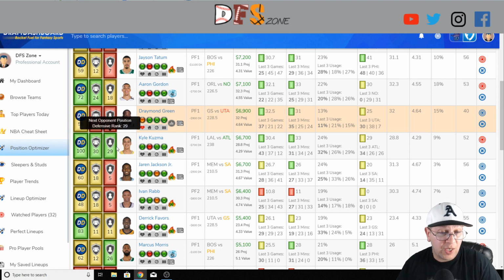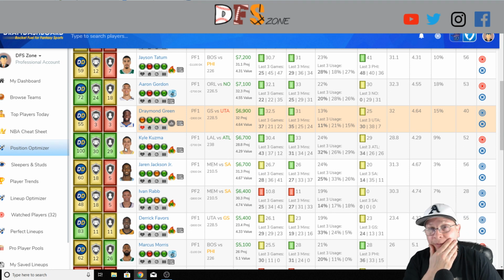Atlanta's 29th, as you can see here on the dashboard, defending power forwards, and they've been allowing 41.2 fantasy points per game. And when I saw that over the course of the last 5-6 games, I said, let me dig a little bit deeper and see what's going on here. Atlanta, for the entire season, is averaging 48.5 fantasy points per game. They're giving up a lot of fantasy points to power forwards. They really have been having trouble there. Recently, they gave up 38 to Mr. Williams, 62 to Siakam, 42 to Jackson, and 36 to Favors. So a lot of fantasy points given up.